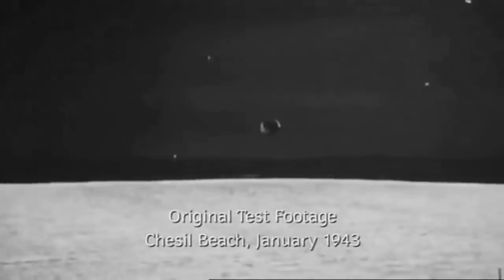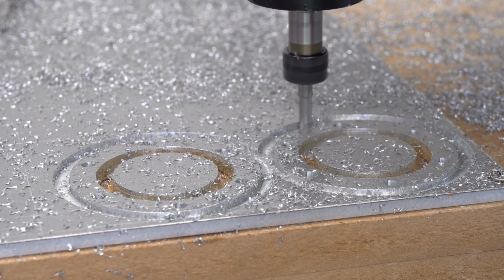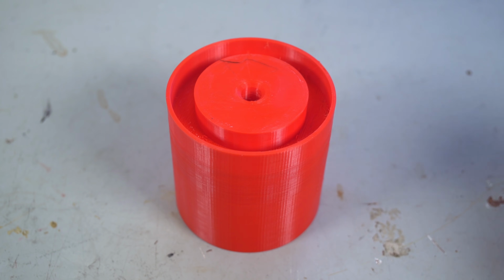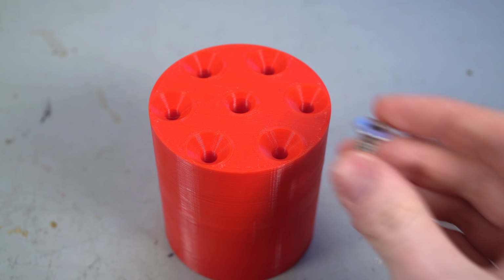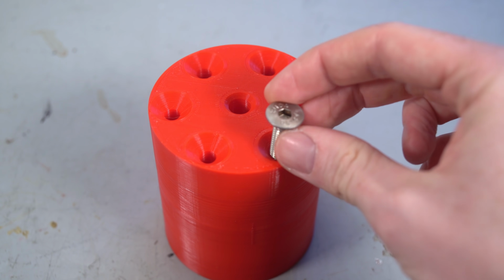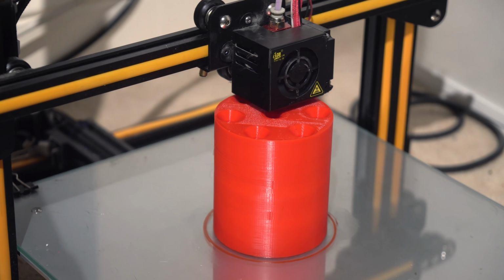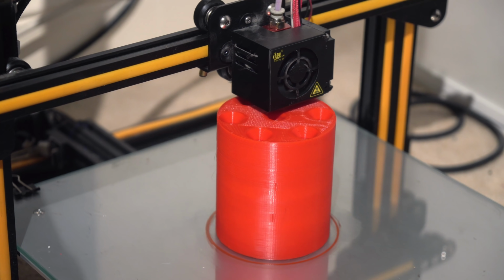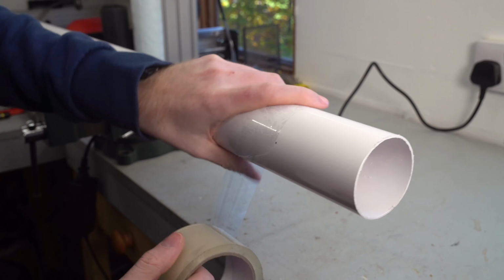But I soon decided I didn't really want to CNC cut a bunch of aluminium discs that would most likely end up at the bottom of a lake. So I decided to print this barrel with threaded countersunk holes. This way I can use large bolts to increase the mass of the barrel, which saves a lot of time and cost. Speaking of time, this took 11.5 hours to 3D print, and I'm going to need a few of them. So the final design will be cut from this PVC pipe.